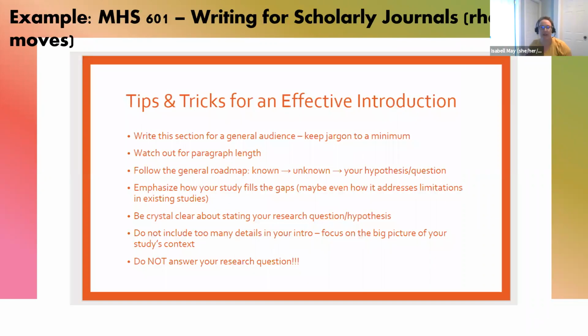So I'm going to skip over this and I'm going to show you a slide here from one of my courses on the journal article. It's called Tips and Tricks for an Effective Introduction, which really are the rhetorical moves I'm covering. So here are some examples of rhetorical moves that I encourage students to start looking for in introduction sections of research manuscripts that follow the IMRAD format. Write a section for the general audience, keep jargon to a minimum, and so on. You see some examples here.